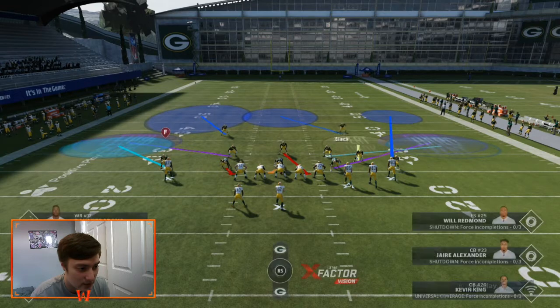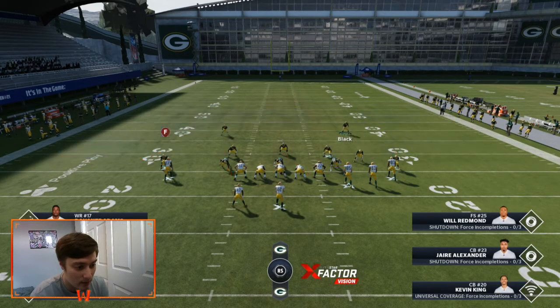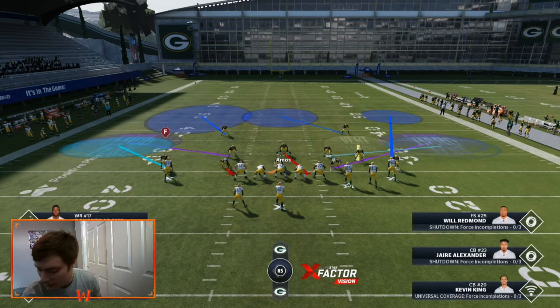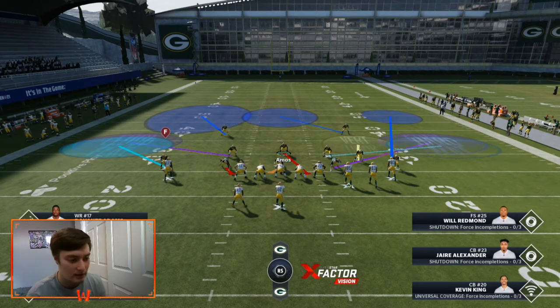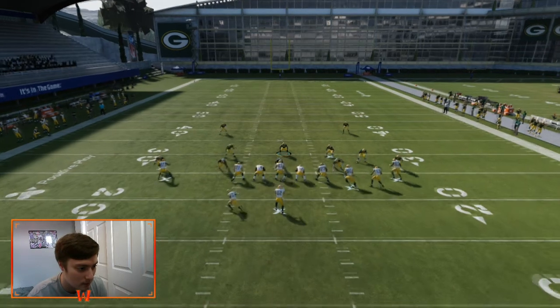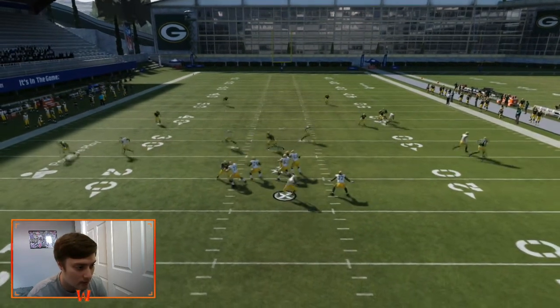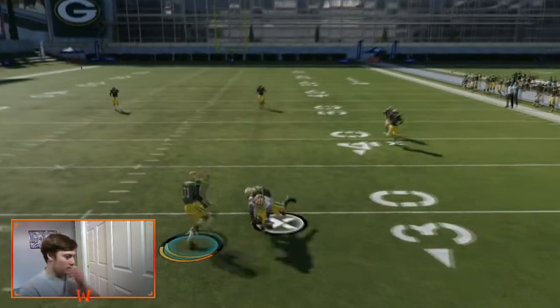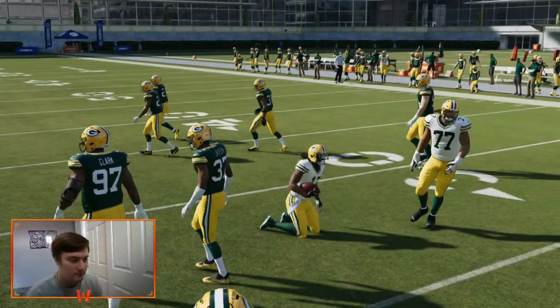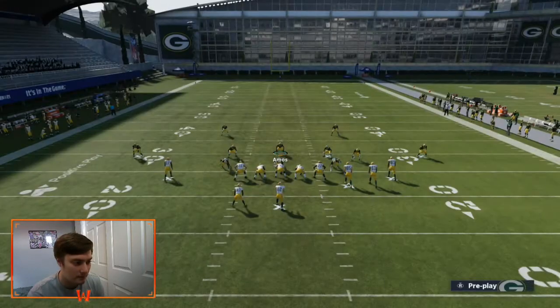Because my safety is over here on this side, I don't have to worry about really getting cover 3 bombed up the seam because my safety is already on that side. So I'm not really worried about that. I can put an outside quarter out there and be confident. There's no man coverage in it. I mean, you could probably man up Y somewhere, but it's just something to throw your guy off guard, right? You can set up these adjustments pretty fast. You just kind of have to know what you're doing.